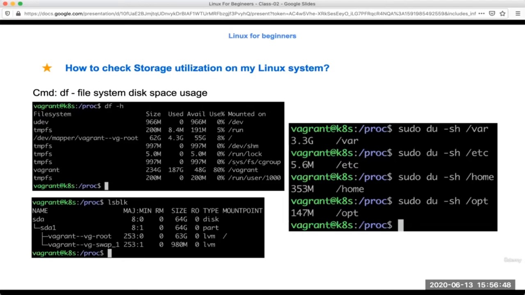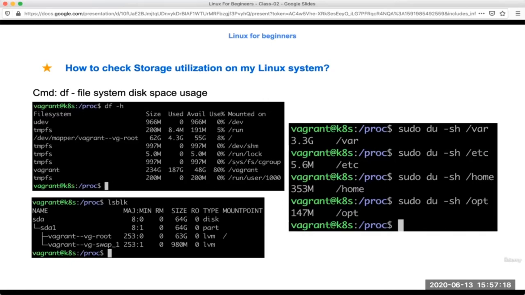But again, if they are consuming more space, always keep watch on the log size of your application. You will come to know from /var. /var is a directory where 90% of the time the logs are stored, in /var/log or in some particular application directory under /var, and inside they have the log directory. So you should keep this practice of monitoring your storage space on your system.